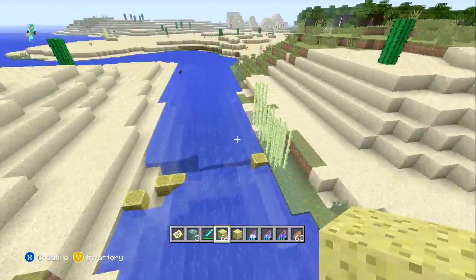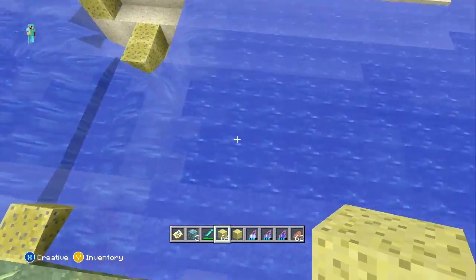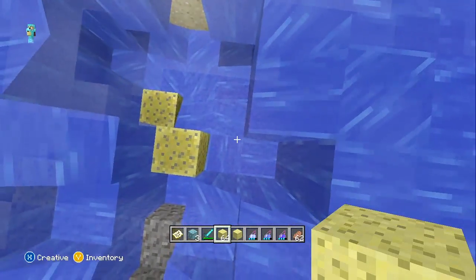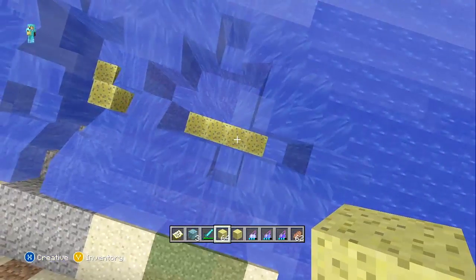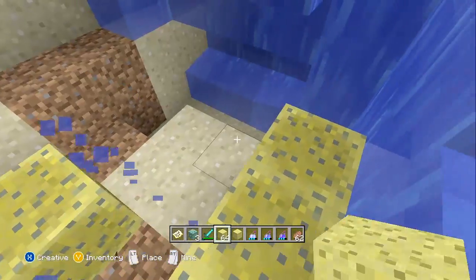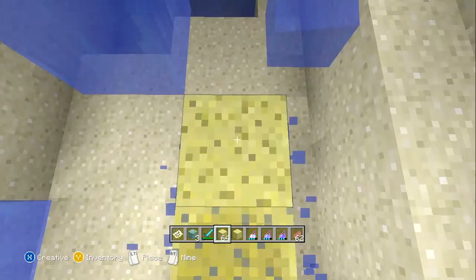It may be a little bit more work, but in the long run, if you really want to get rid of all this water, you're going to need a lot of sponges. Let's see how many sponges I can actually place down. Maybe you're supposed to put it at the bottom. That actually kind of makes sense. Because look at that. All the water's not even actually flooding me. Pretty nice. Pretty nice.